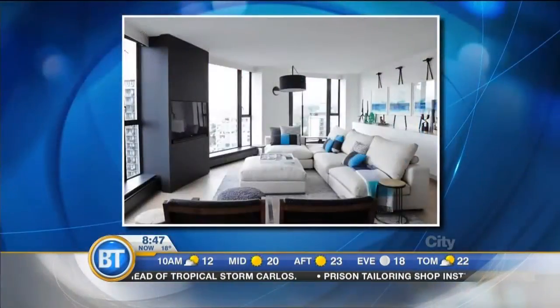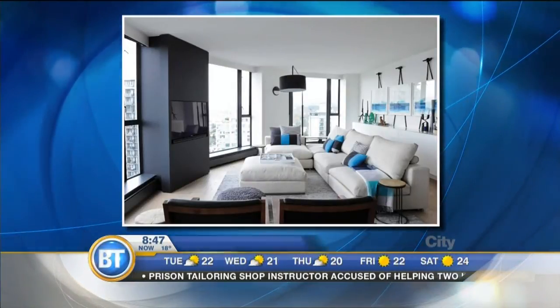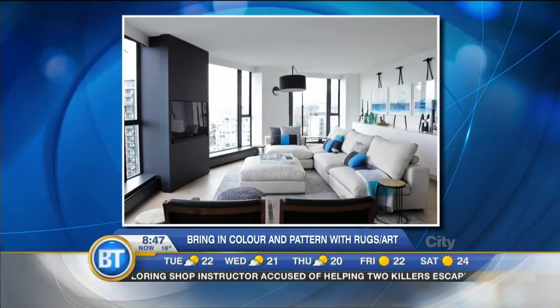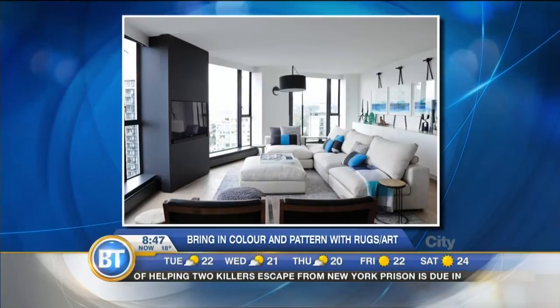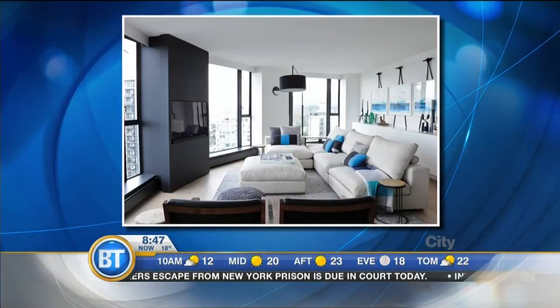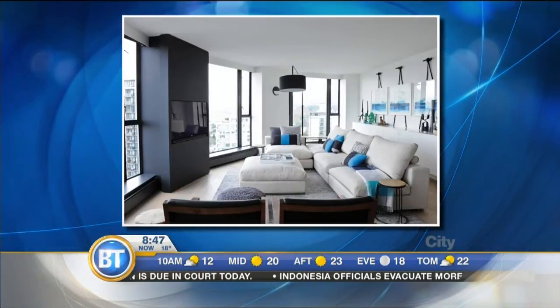I'm seeing the use of artwork in these — and that's the kind of direction you're going: artwork and rugs to add colour. If you're looking for inspiration and wondering where to begin, picking a piece of artwork that you really love and pulling colours out of that is a great place to start — or a rug, which is kind of like artwork for the ground. Find a great painting, pull out colours from that. Like this space designed by Gail Guevara — there are some Zoe Pollock paintings on the back wall with beautiful ocean blues, and the designer has grabbed cushions that match those colours. It gives the room a sense of 'this is our palette, this is the colour feeling of the room,' and it all started with a painting she loved.